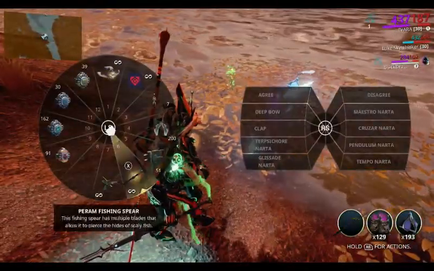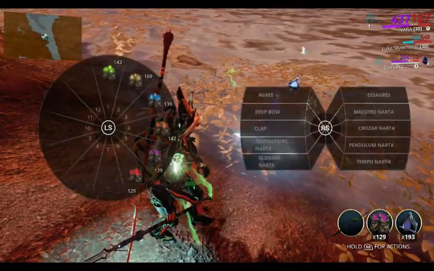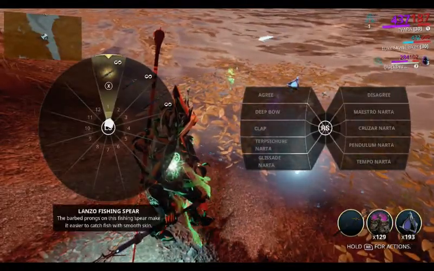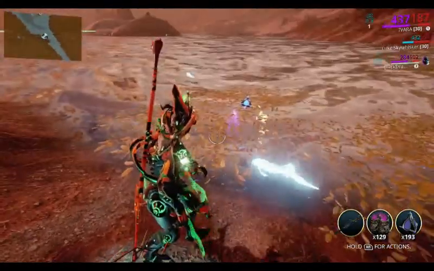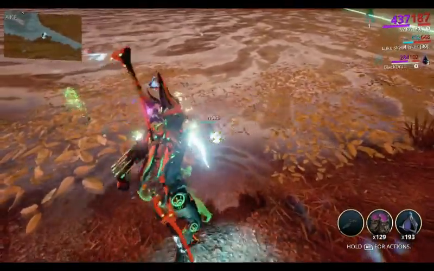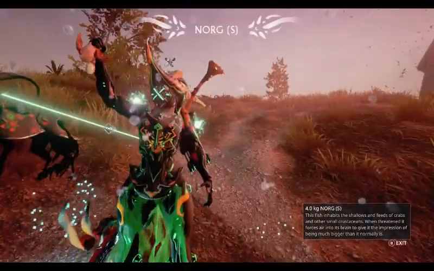Now, I think if I use the Lonzo, which is the first one you start with again. Sorry, I'm still getting used to this. It used to be a different way to change the poles. Alright, now go back to Lonzo. And where'd that Norg go? See how it only gave him half damage? If I hit him again, I do still catch him.